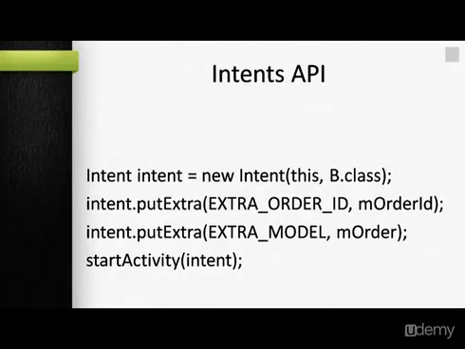The third line on the slide shows that we put in there almost the whole model of some other order, M-order. Perhaps this M-order implements the serializable interface, or parcelable interface, so it can be easily copied and used in a separate activity. Finally, in order to start the activity, we use method startActivity. It's available in each activity, and indeed in any context. That's why we can start an activity from a service, and broadcast receiver, because there we also have access to the context.